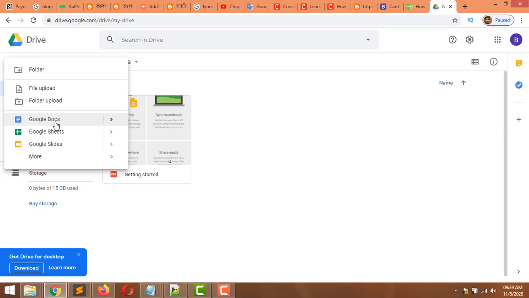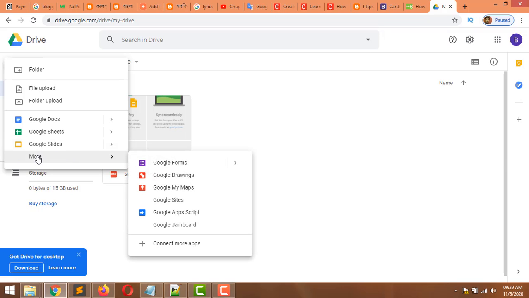So if you want to create a new file or folder, then you can see a lot of options here. Google Docs, Google Sheets means Google Excel sheet, Slides means PowerPoint slide, and also Google Forms and all those things.